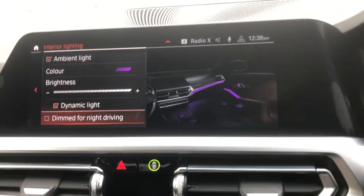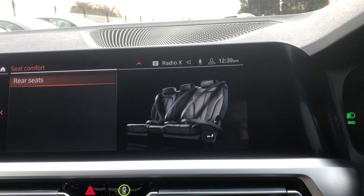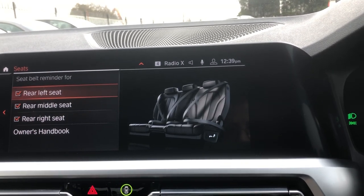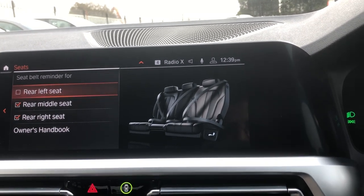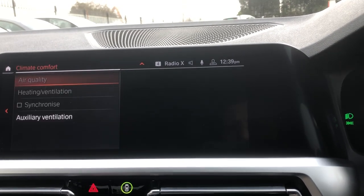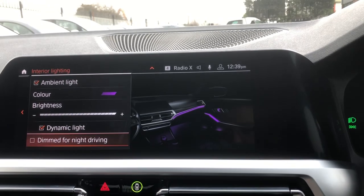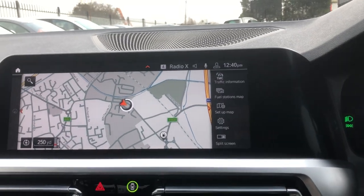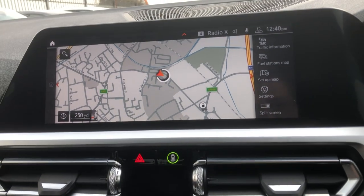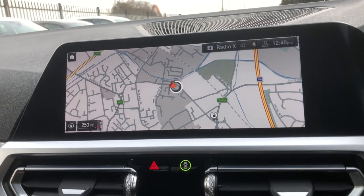At night time, trust me, that ambient lighting will look absolutely phenomenal. Seat comfort mode lets you adjust left and right rear seats and seatbelt reminders. You've got climate control options as well. All in all, it is a massively extensive options menu — this is truly a magnificent car, and they've really transformed what you thought you knew about the 3 Series.